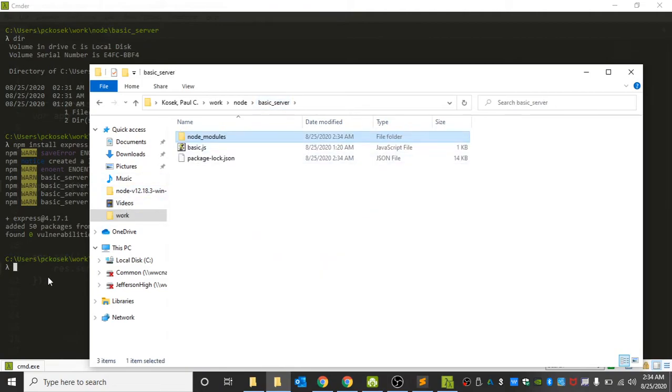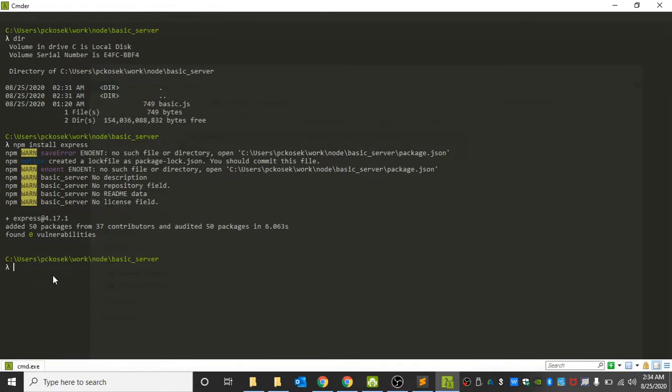If you skip that step, you're not going to have the package to be imported, and your server's not going to run. But now I can start up my server by calling node basic.js. And this tells us that an Express server started.